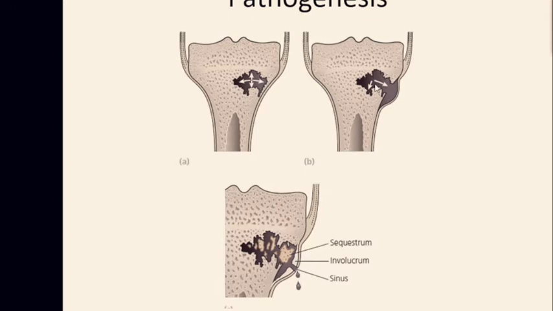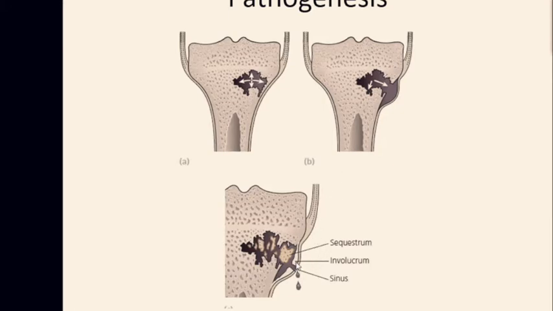So for the treatment, we have to stop this process. Either give antibiotics and the symptoms subside, or you make some drill holes and remove the pus, then the disease process stops there. It doesn't go into chronicity. But if you are not able to do that and the disease process goes on, then it leads to chronic osteomyelitis.